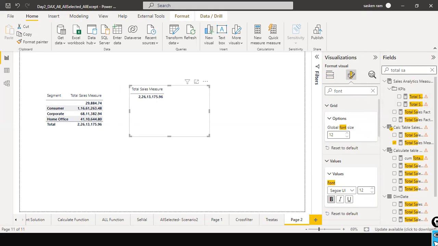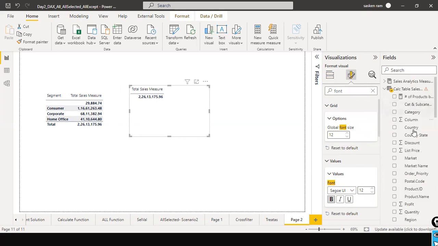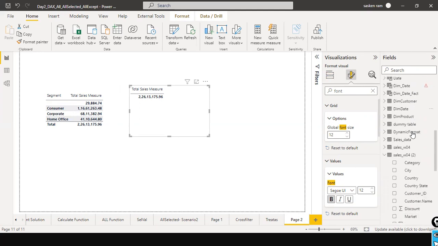In this case, I drag and drop another text column along with this measure. If I drag and drop any text column, especially a categorical column, it gives you the breakdown of sales by that column. In this case, I'm going to drop the category column here.